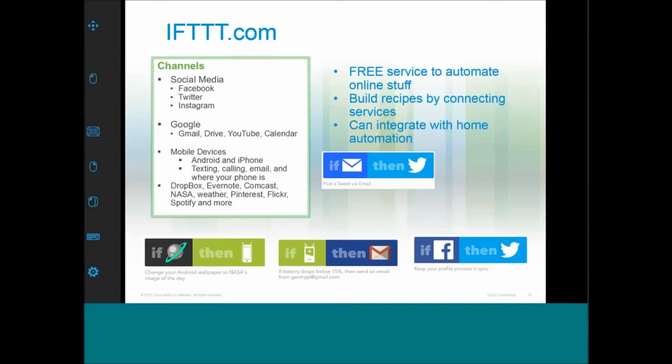IFTTT works by using recipes. The recipe is explained by the name If This, Then That. The first part of the recipe is If This. This is the trigger that starts the recipe. It could be the time of day, let's say every day at 8 a.m. So every day at 8 a.m. something will happen. What do we want that something to be? That something that happens is the Then That part of the recipe.